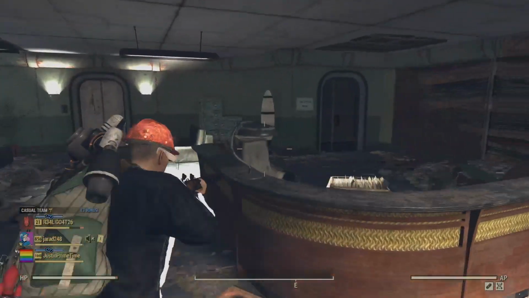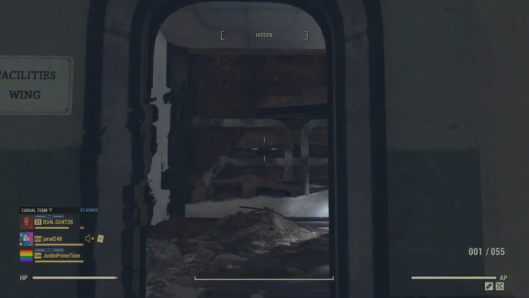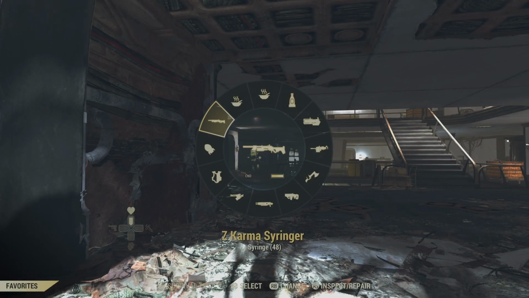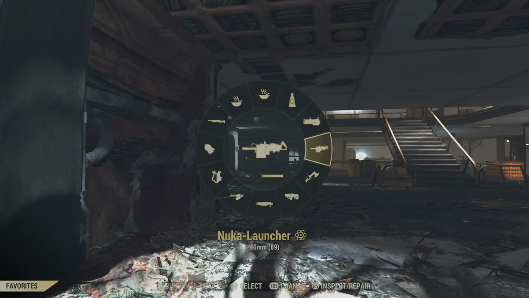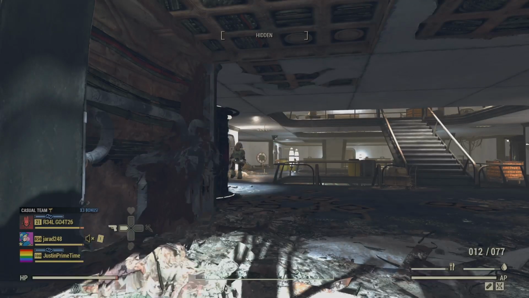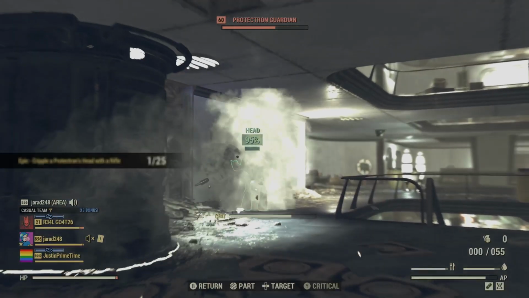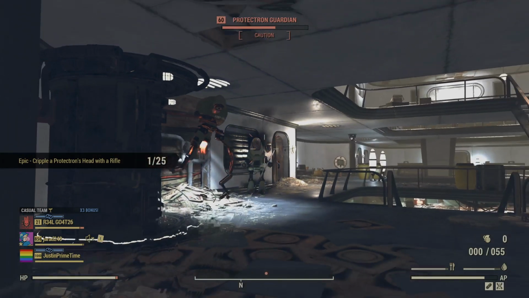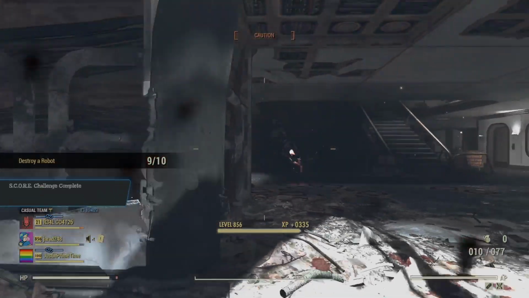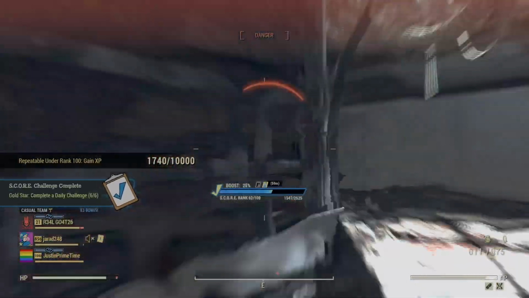Run on in here. Alright, unfortunately, there's gonna be some sentry bots, black on the ceiling. That's not gonna be fun. Bam. Instantly crippled. He's not dead. He's crippled. Two shots for the leg, dead. For most of them.